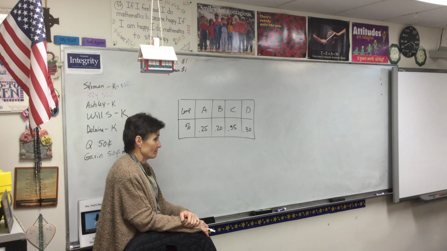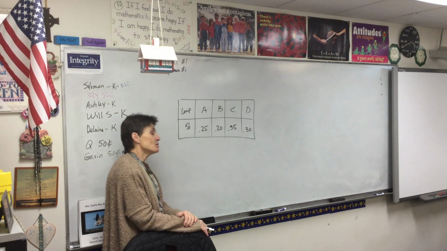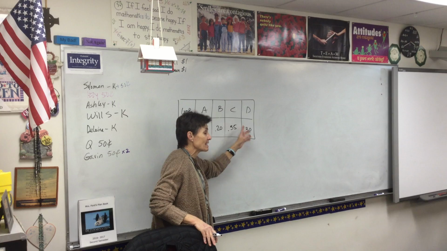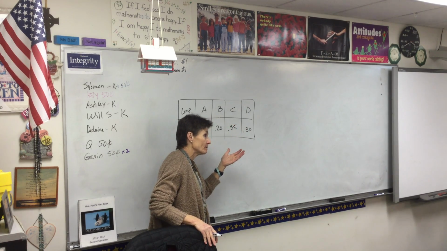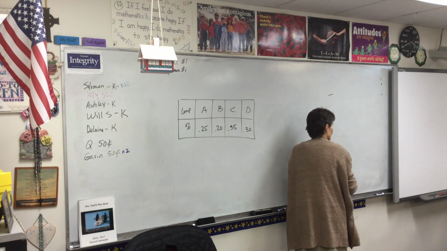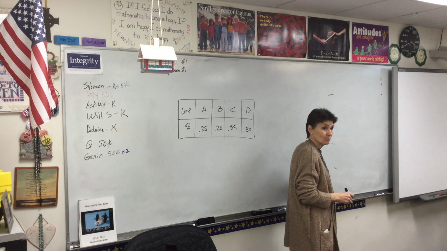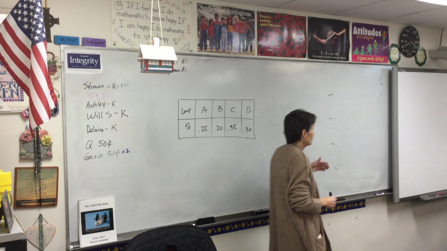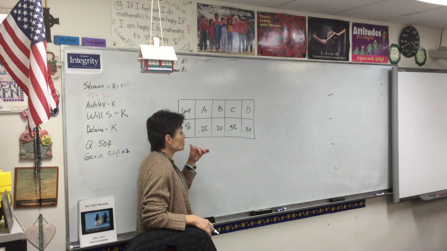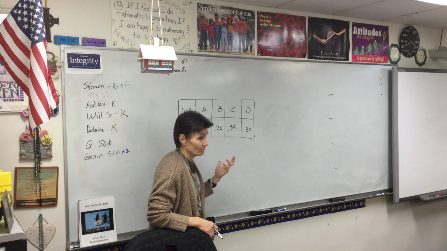I'll tell you it's not. What's wrong with it, Chuck? Doesn't go over 100. Exactly. To be a valid probability distribution, we know that the probabilities have to add up to 100. It's just like the tree diagrams we were doing. If you've got 4 outcomes over here, on time, not on time, on time, not on time, those have to add up to 100. That's the total. What do these add up to? Yeah, too much. So the question is, is this a valid probability distribution? And the answer is no.